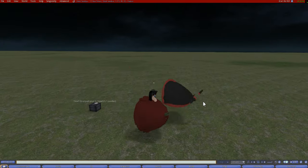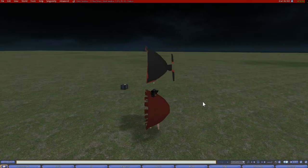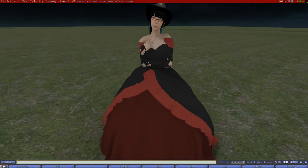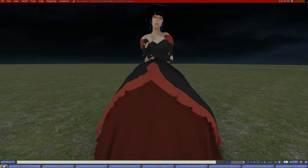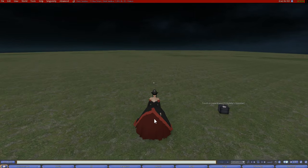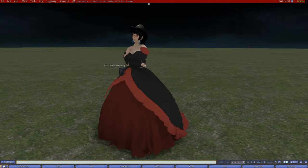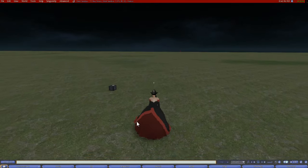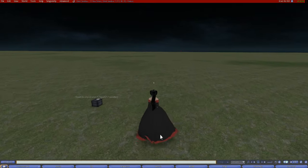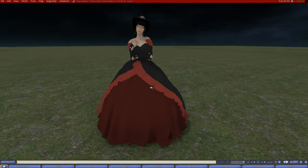Hopefully I actually remember to press the add weight button. I did, right? It shouldn't take that long to snap on. There we go. So, there we have our ball gown. And when we walk around in it, it moves a lot because the weight I used was very pelvis central. I think this was made before fitted mesh was a thing. But as you can see, I'm able to move around in it just fine.